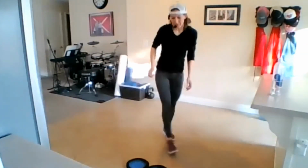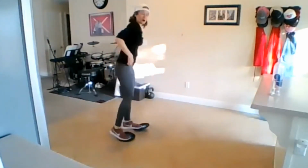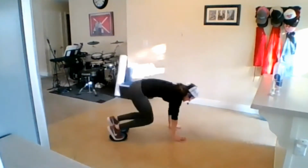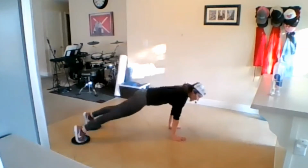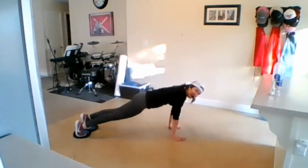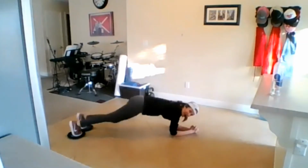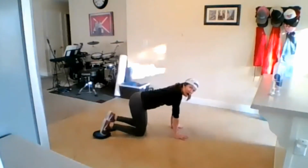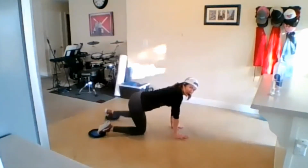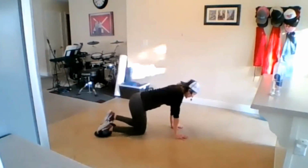All right. I'm going to just show you what we're going to do. You're going to need both slides, and we're going to be in a plank position. Your toes are going to be on the sides. We're just going to open and close, working those outer inner thighs, okay? Open, close. If for some reason this hurts on your wrists, you can come down to your elbows. If that hurts for any reason, your option would be in all fours and alternating out in. So those are your options. You take which works for you.